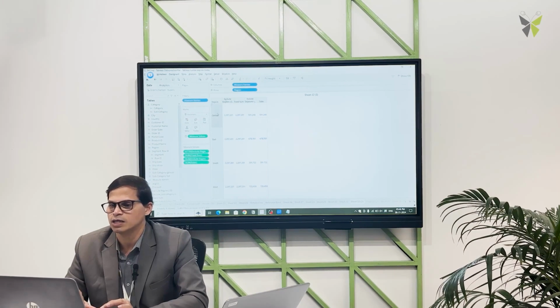Now let us understand the include furthermore, because this include LOD is including the segment, you can see. So this time I am dragging out the region and including the segment now. So these are the segments: consumer, corporate and home office.